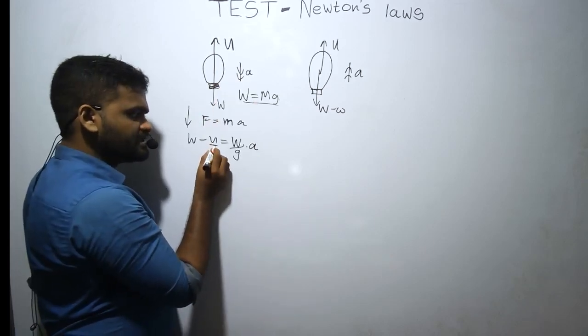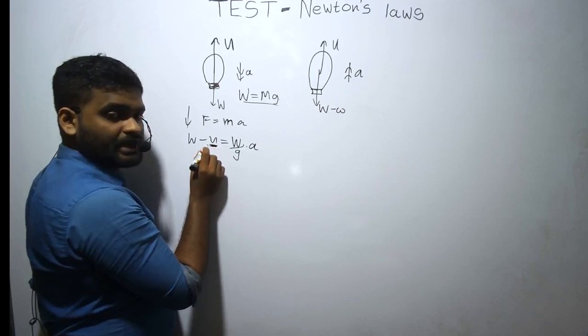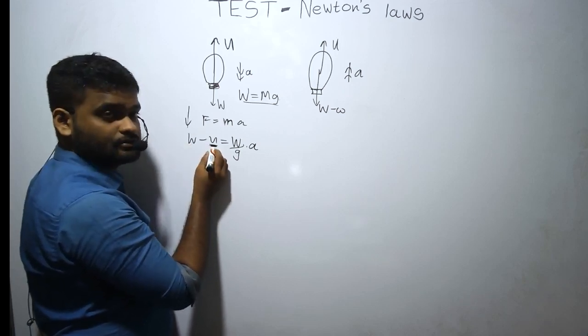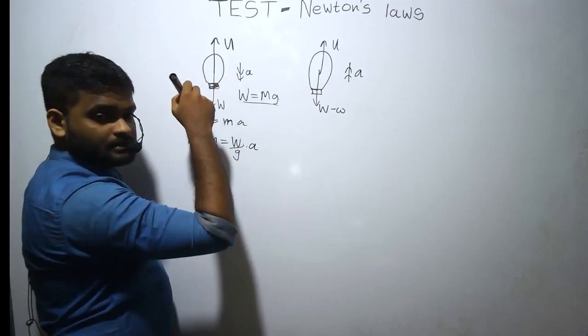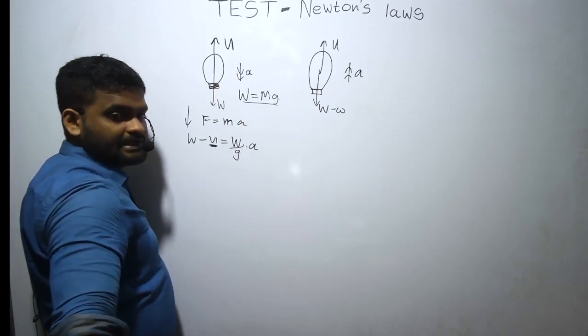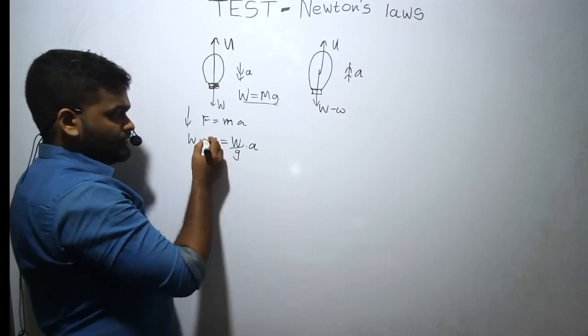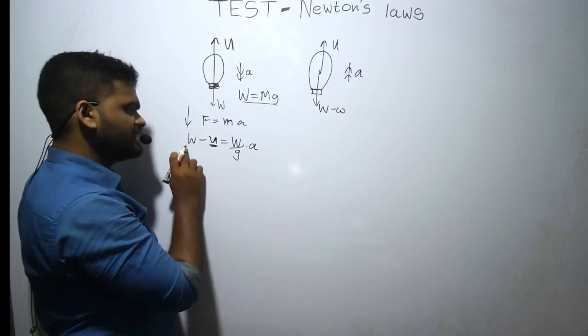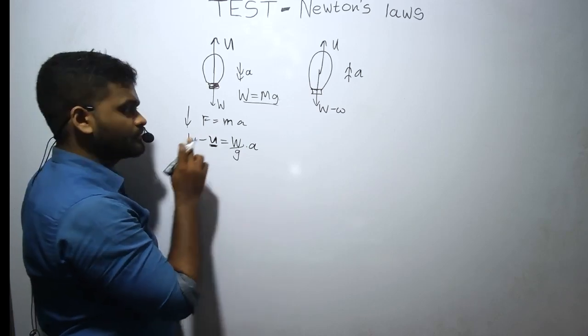This U term is something we put in, so you need to get rid of that. Keep that in mind. You need to get rid of this U, the upthrust. They haven't introduced U there. That U term is not given; we added that. So remember that you have to get rid of this one. All the other terms are introduced.